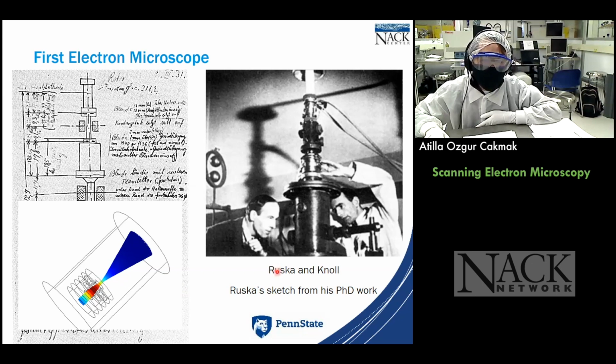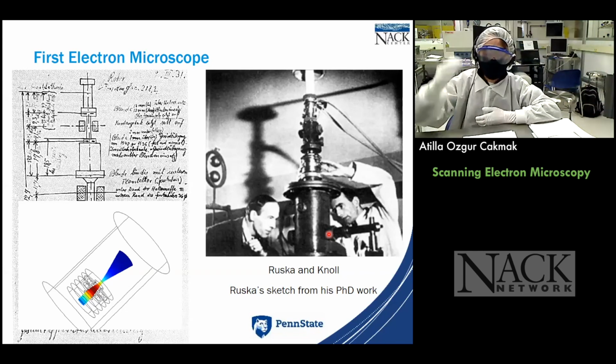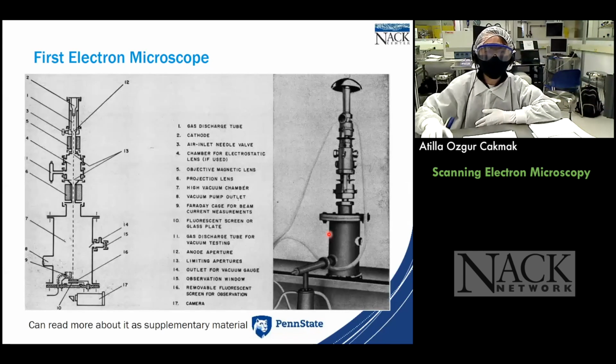So Ruska built these electromagnetic lenses, put them into the electron microscope, and wrote down his PhD, defended that in 1933. And how many years have passed? We're going to do a demo on his work now. It just blows my mind every time I think about it. If you're going to do a PhD, you have to do it like this guy did, for sure.